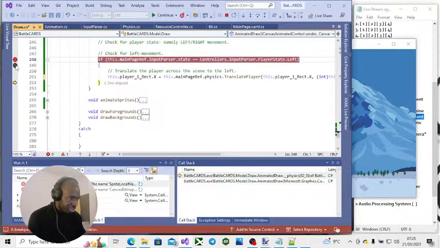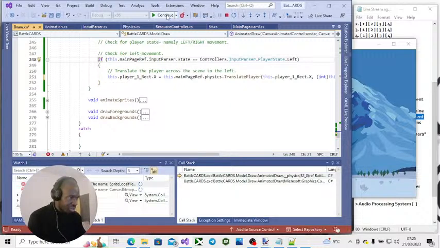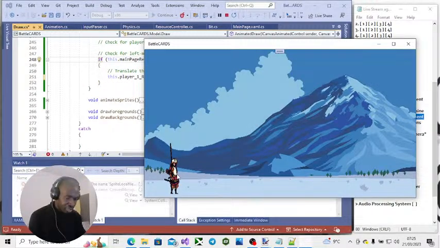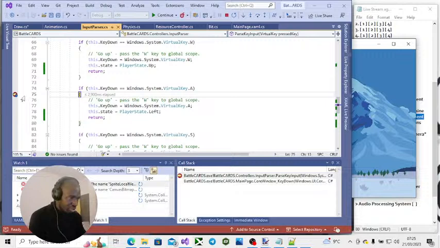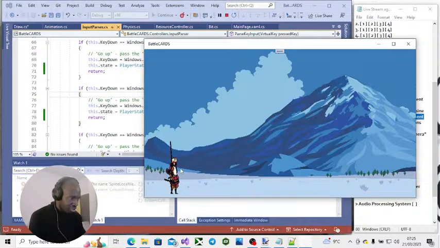I'm going to get rid of that break. And I'm going to continue, see what happens. I'm going to hit A. Oops, I'm going to get rid of this. So we can kind of just see what's going on. Still nothing's going on. Okay, fine. So the underlying data seems to be updated correctly, but there's still no update on the screen.